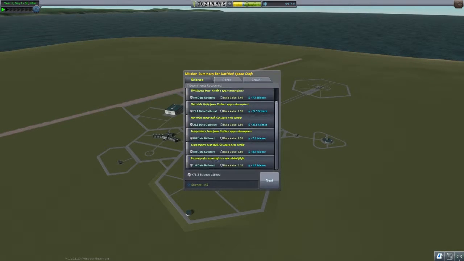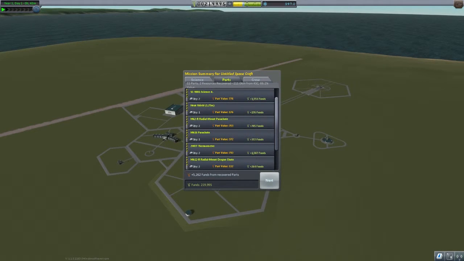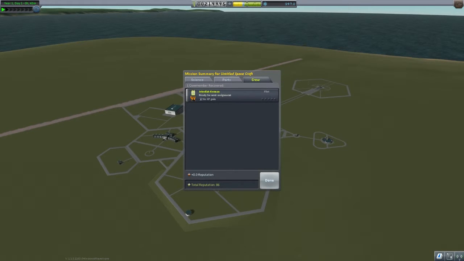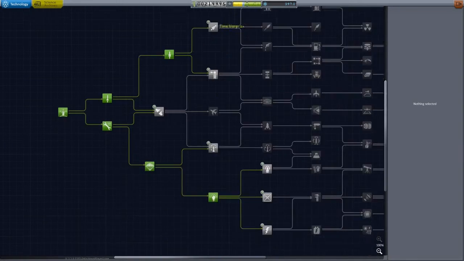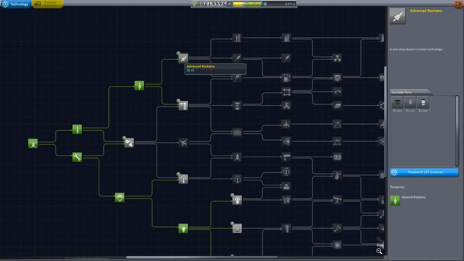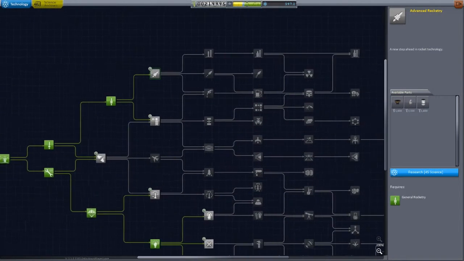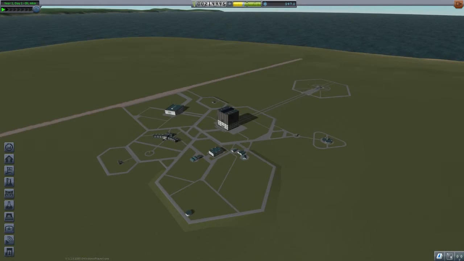Wow, that's tons of science there. Tons and tons of it. All good stuff. Get most of our money back as well. Go into R&D, and now we can get electrics. We might even, yeah, we can get both. Which is very nice, because it means we can get the Terrier engine, which should make going to the Mun very, very easy.